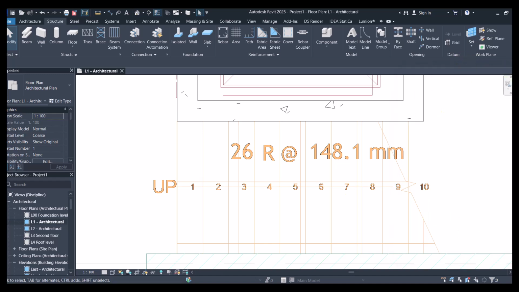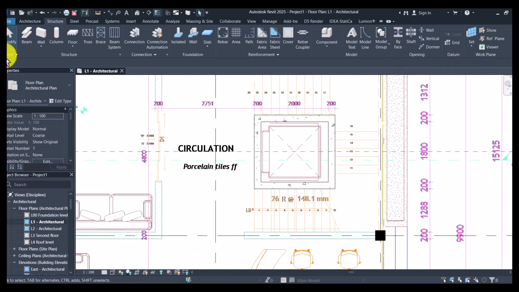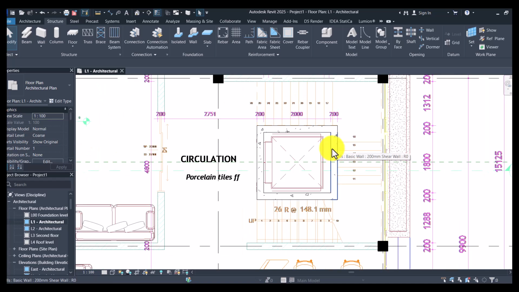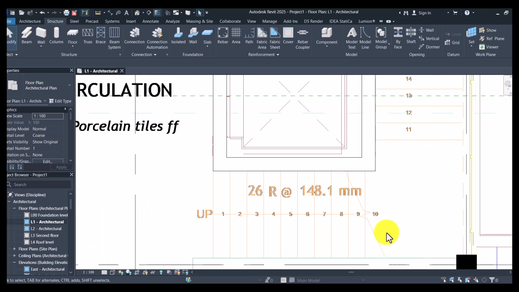So if we have 27, okay, let us see. We need to divide this distance into 4, whereby we shall rise by 10. Here we shall have 10 risers.